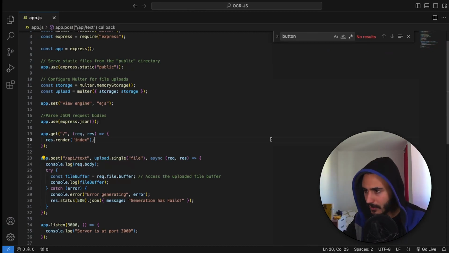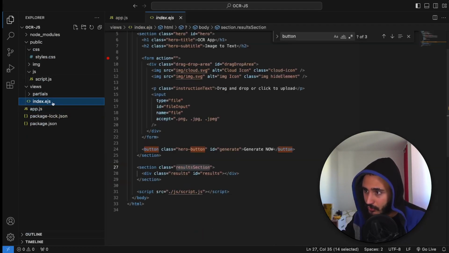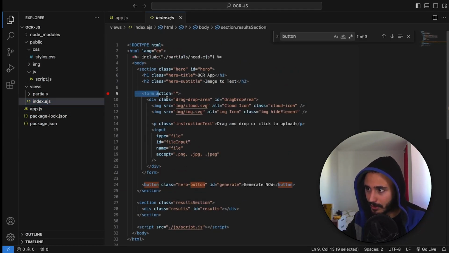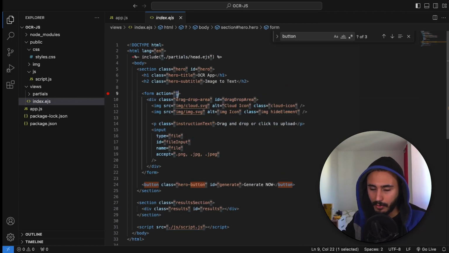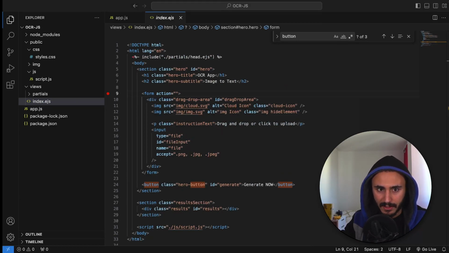But now, what about this upload.single file? Let me check it. This is important because it should be the same here. As you see, we did not define what kind of action should be happening on this form. So these are fixed. You need to focus on these. Without these, it would not work, right? Because basically the multer package needs these to know which kind of form you are working with, right?